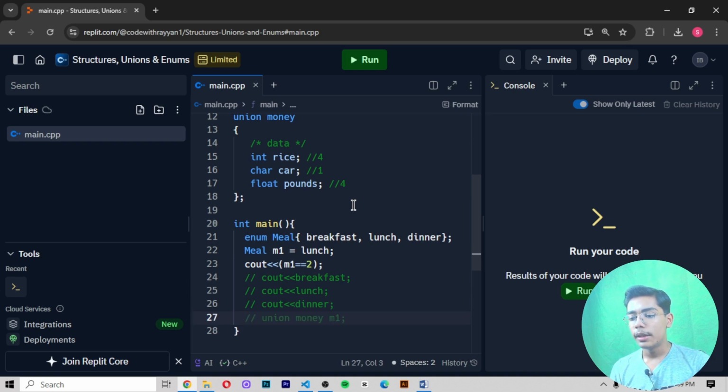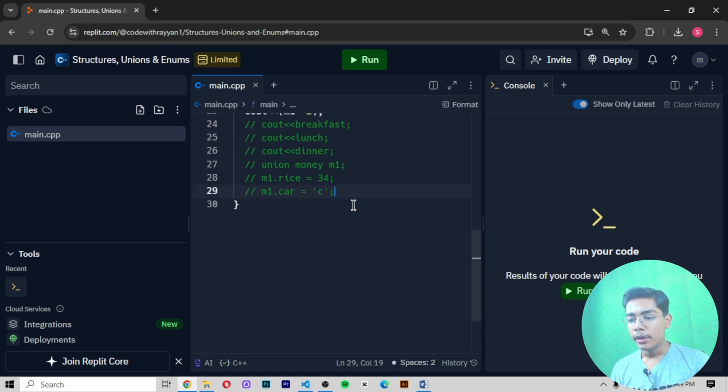So in lunch also I'll be doing the same thing. You can just see we have written union money, and then I'll be writing m and rice, and here as well the same thing. Then I will be writing here as well the same thing. Now here I'll be just moving down, and then I will be writing ep, and now here I will be giving my name. So like this I have given my name.